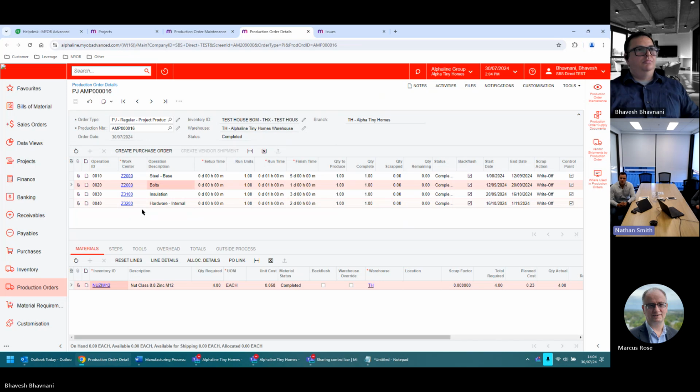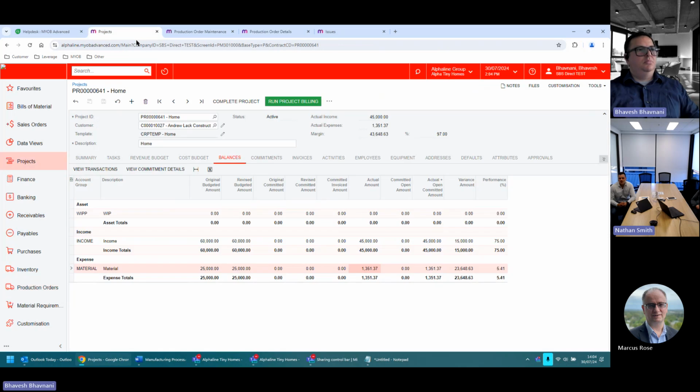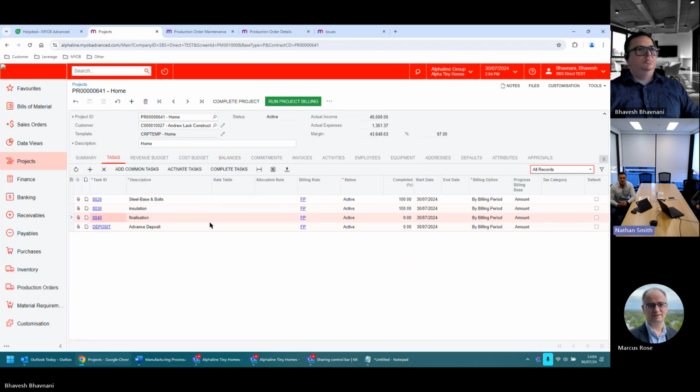In our case, that will be the design process, because that's the first phase in essence of the project. There won't be material, but there'll be labor, so there'll be time. And that also has an impact on the WIP, right? Yeah. You can have as many tasks and as many phases as you want. I was just trying to make it simplistic for the purposes of CRP. That's fine. Thank you.